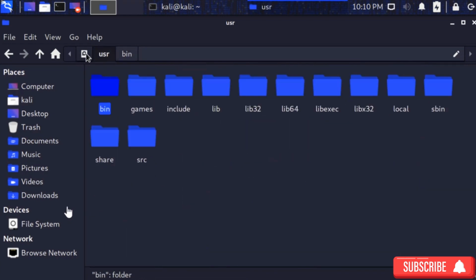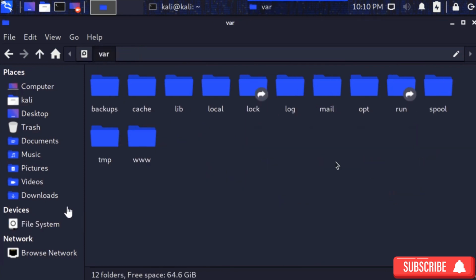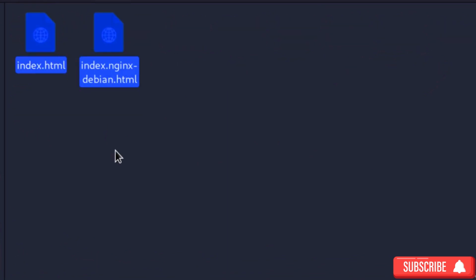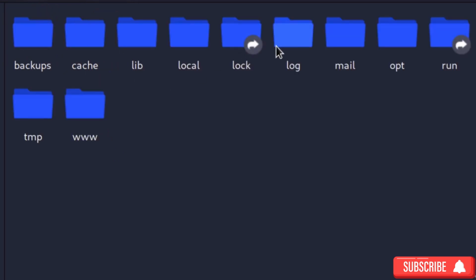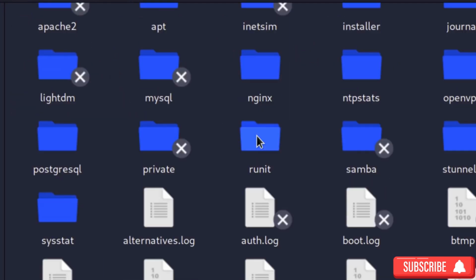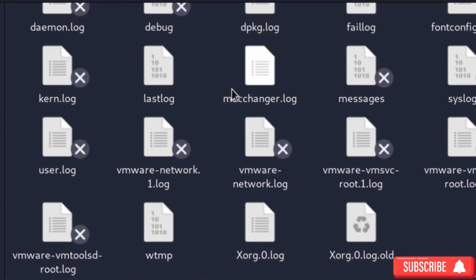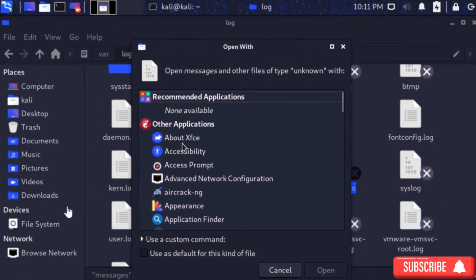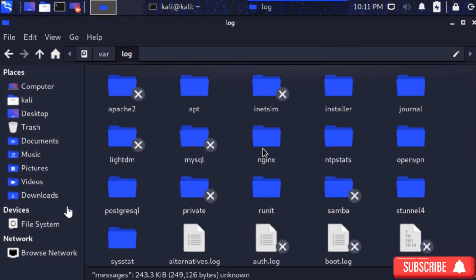Okay. And finally, var. This is where you're going to find kind of like your logs and things like that, right? So var/www, that's for the HTML root. Usually that's where HTML files are served out of if you have the web server service running on your Linux box. var/log/messages is where you usually have your messages. Where's var/log/messages? Here we go. So usually you have logs inside of there. We're not going to go into that now, but that's basically where your logs are stored in this var folder.